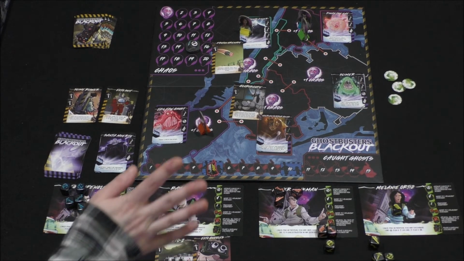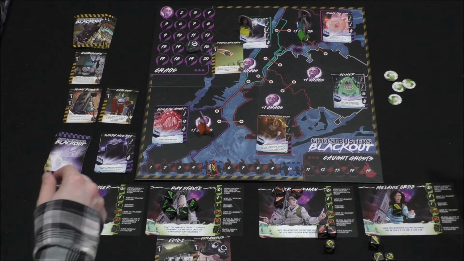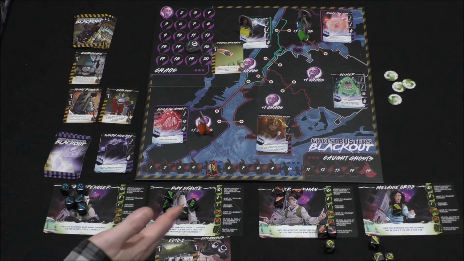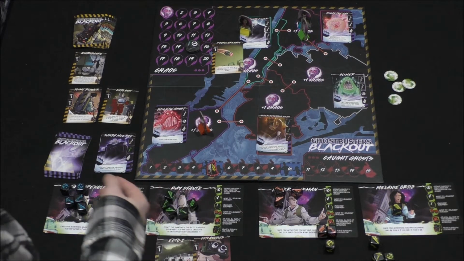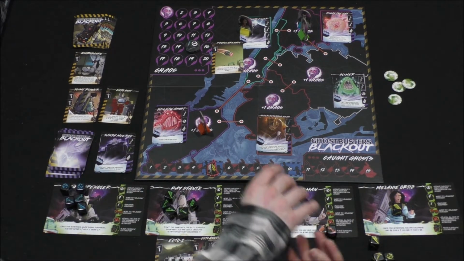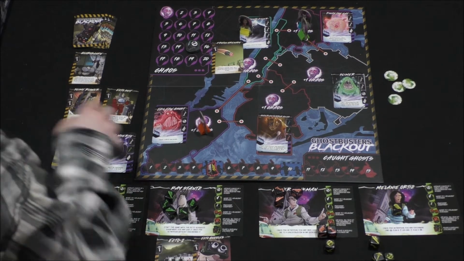I know I'm not making a whole lot of sense, but trust me. You mean this one? The Ghost? The one that destroys equipment. Yeah. Okay. Yeah, I see. So are we going to keep those? We can put them on the bottom. Do we want to? Yeah, sure. Alright, fine.